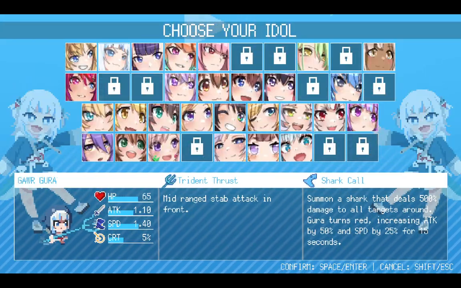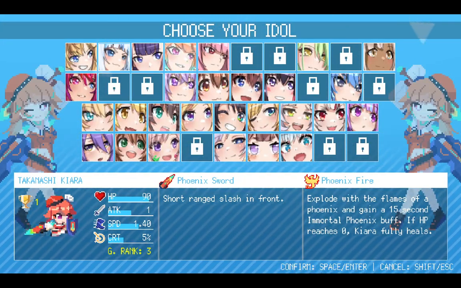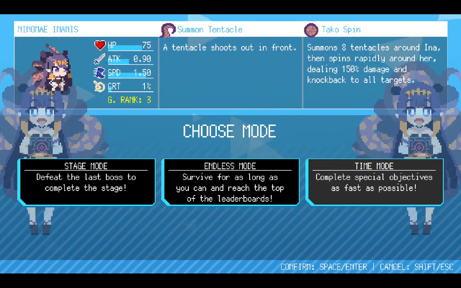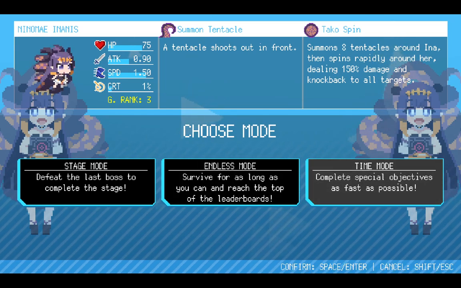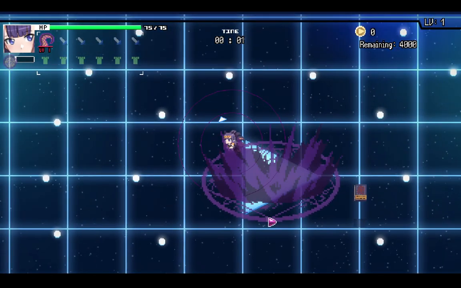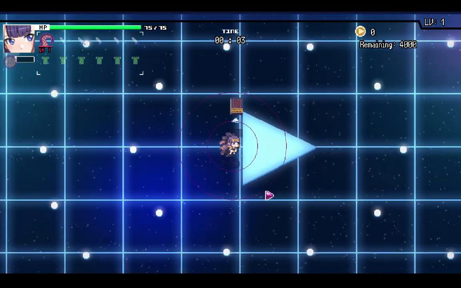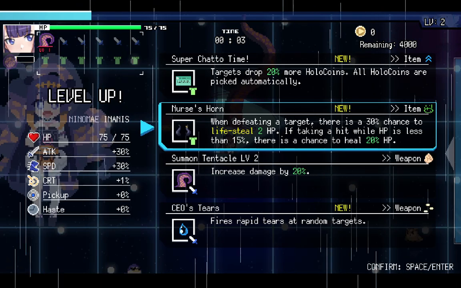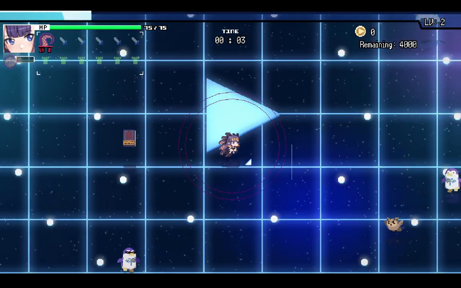Alrighty, what are we gonna try today? I guess we'll try her. I should do time mode though. We'll try this. Ooh, let's see. I'll take that.